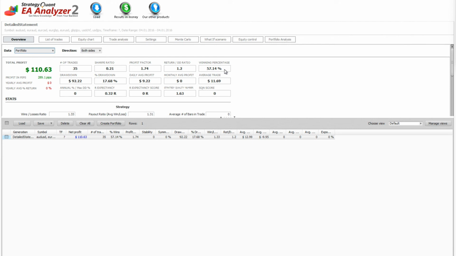Last week I think it was 45 or something. So we have made a little effort to get more winning trades. And I think 57, around 60-65% is very good. So you don't need to win every trade to be profitable. All that counts is that you make your winning trades larger than the losing trades. So if you have 50% winning and losing trades, this is very good.